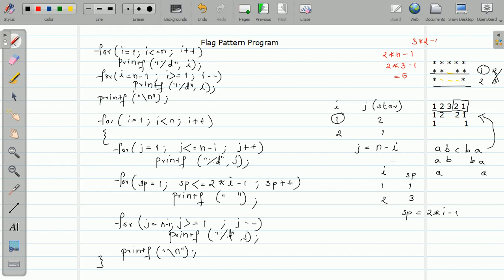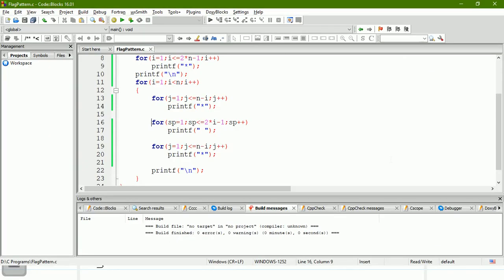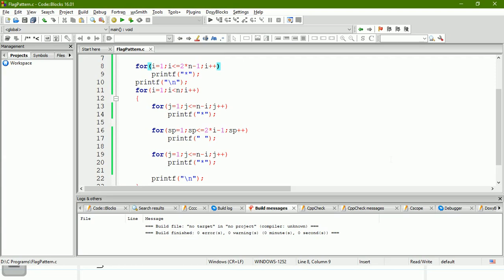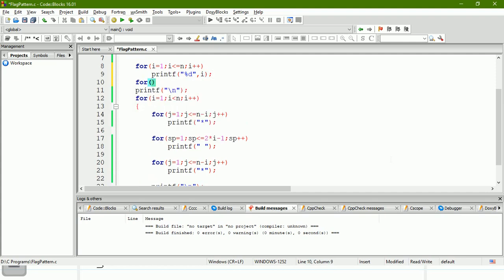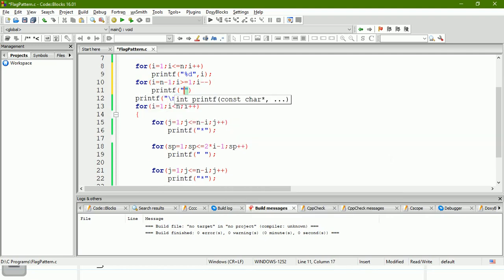Now let us try this program in Code::Blocks. As I told you, we have to print the first line separately. So we have to start from 1 to n and print the value of i. Then again here we will start from i is equal to n minus 1, i greater than or equal to 1, i minus minus, and then I'll say printf %d, i again.